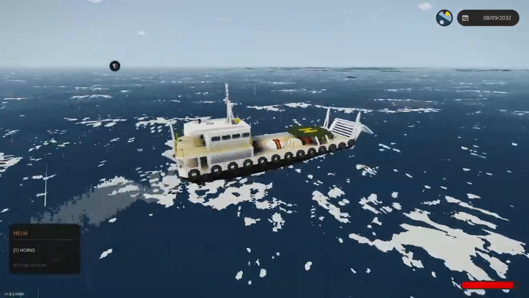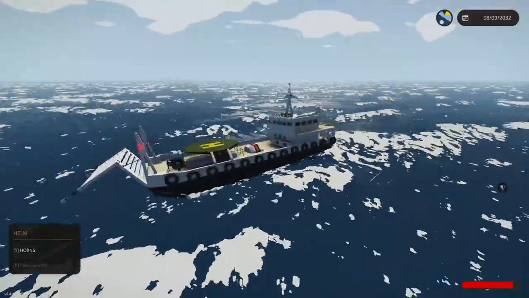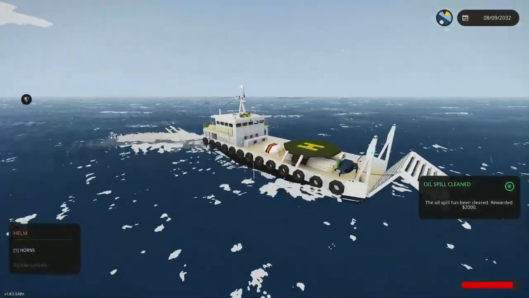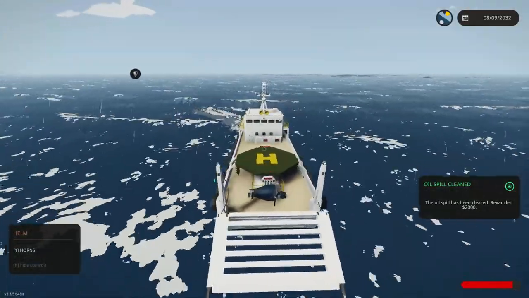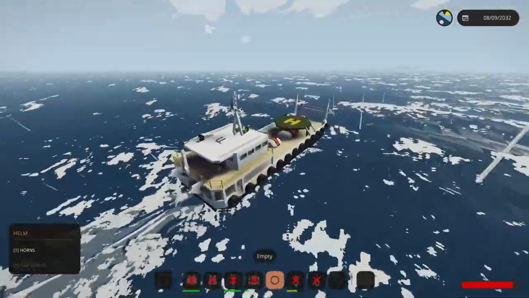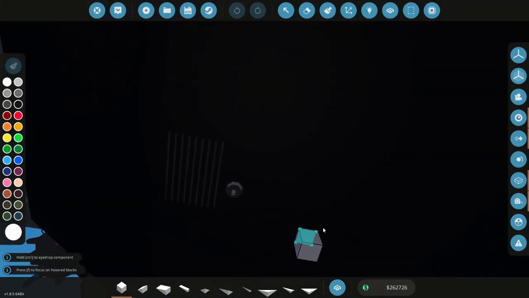Let me see if I can turn around here and actually get out of this oil slick now. Oh yeah, we are struggling. We are struggling, yes. Come on, just turn me around, get me out of there. Okay, oil's been cleaned up. Cool, we're making money doing it. All right, let me turn these off. We'll get some more RPS to our regular engine here. All right, back in the workbench. Let's see if I can fix this real quick and get out there when we actually do this.